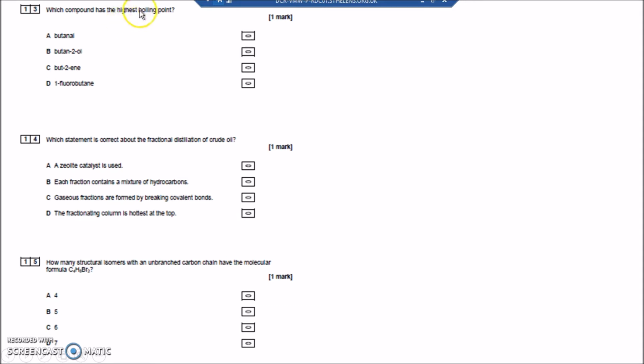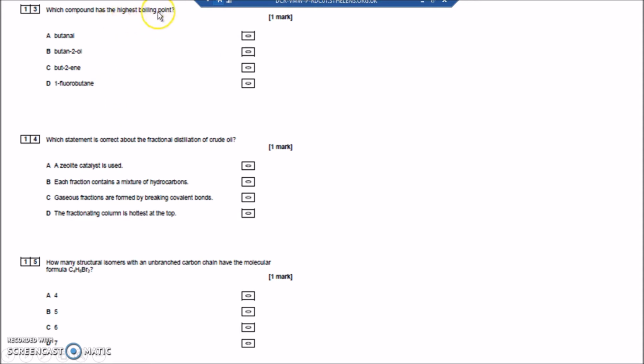And that would have the next highest boiling point, and the kind of intermolecular bonds between those kind of molecules are called dipole-dipole attractions. And then if you haven't got any polar bonds within the molecules, you've got van der Waals forces, the force of attraction between the electrons in one molecule and the positive nuclei in the neighbouring molecule, and that's the weakest form of intermolecular bond, and that would have the lowest boiling point.